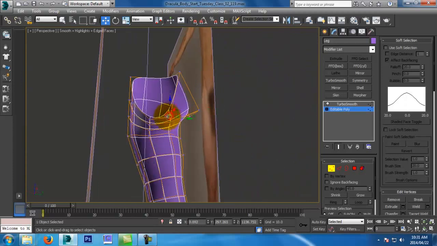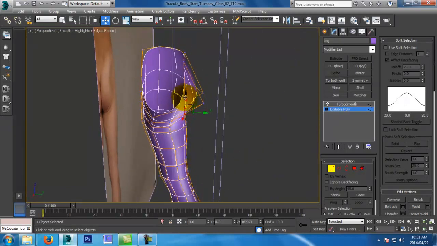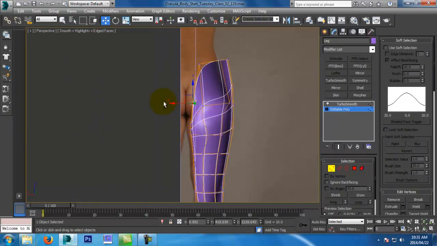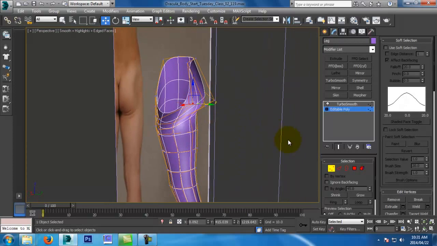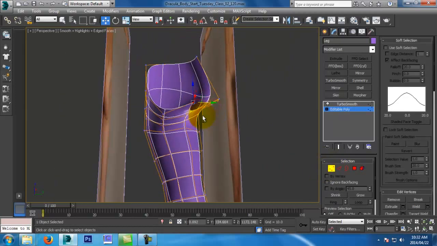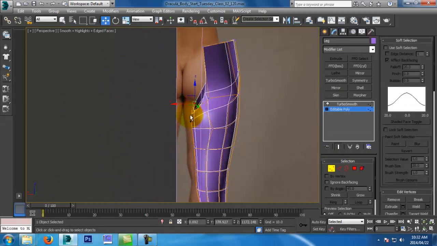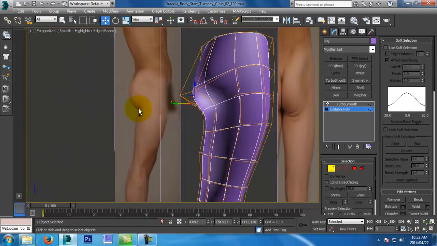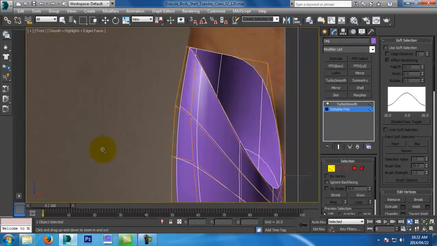Or just slowly, what you can do is shift these over. Yeah. But once again, don't stress too much. It's going to give you headaches over nothing. You can just easily delete it and start cleaning these meshes up, because you will need to have the topology running a little bit better in that area. But let's leave it for now. That'll be fine. And that'll be our leg for now.